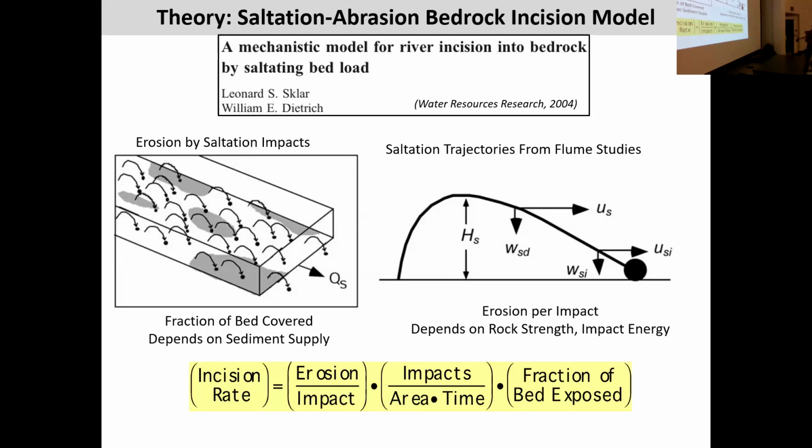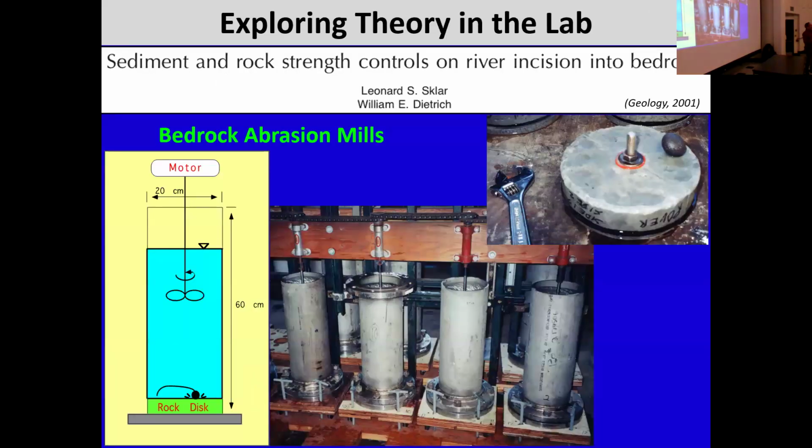I'm not going to go into a whole lot of detail about this, but grain size is at the core of this. It matters for every one of these terms. And what I did instead of the flume experiment was I rigged up another kind of experimental setup, which was just a simple tube, a cylindrical mill, where I cut discs of rock and bolted them to the bottom of these tubes and filled them with water, and had motor-driven propellers that would spin the water around. I put rocks of different sizes in there, ran it for a certain amount of time, and measured the erosion rate by weighing the disc before and after the experiment. This way I was able to explore the variables one at a time.